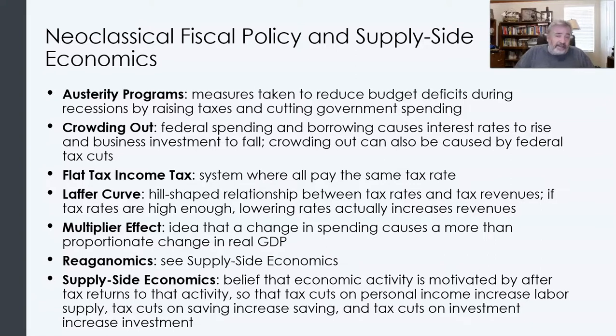Reaganomics is another word for supply-side economics, as is trickle-down economics. It's the same thing. Supply-side economics is the idea that, again, if you cut corporate taxes and reduce regulations that slow down the private sector, doing those things will increase economic activity in a healthy way, right? Tax cuts on personal income increase labor supply. Tax cuts on savings increase money that people save. Tax cuts on investments increase money people invest, right?